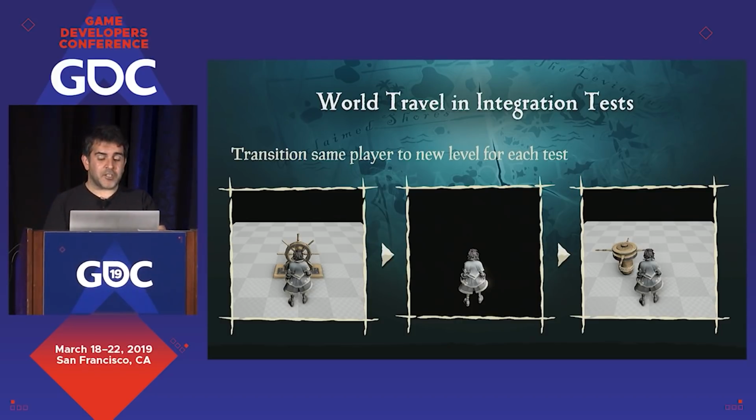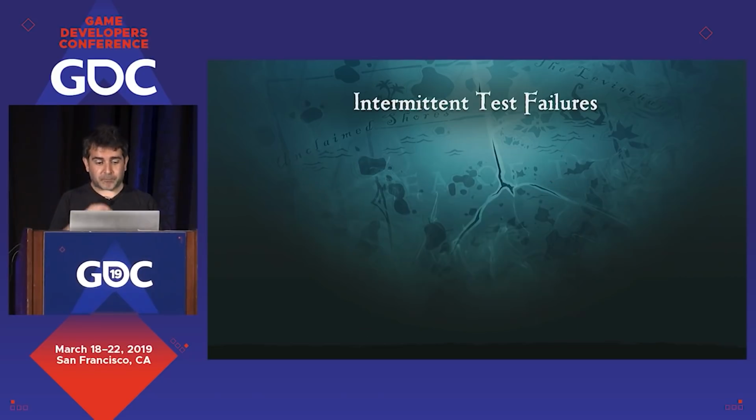keep loading the player. So in this example, the player starts off in an integration test map, a lot like the one we did before with the ship's wheel. We then unload that map but keep the player, and then load him in another integration test map where he's interacting with the capstan. Again, we had to be careful here, and we had some bugs to do with state leaking from test to test. But we were happy to fix those bugs because of the speed up gain we were getting in terms of running the tests.